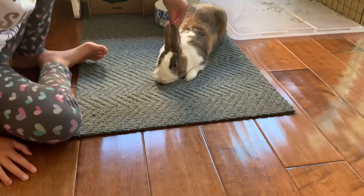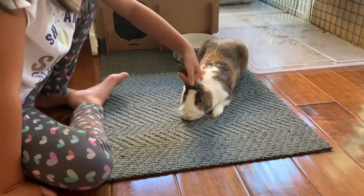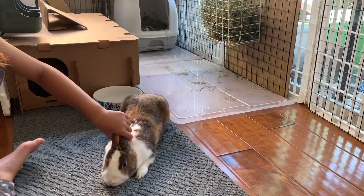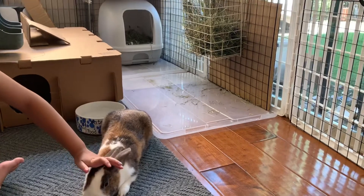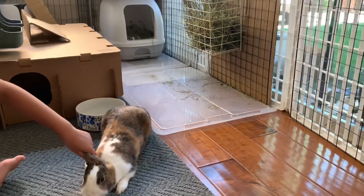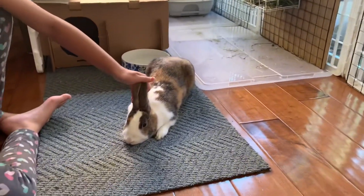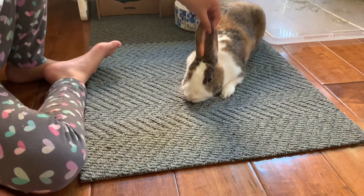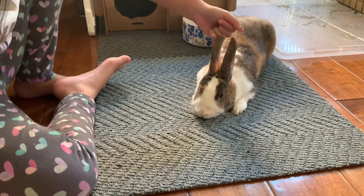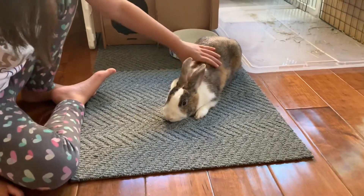We decided with these two, especially now that the virus is confirmed in Southern California. Both of them love to run in the backyard, but we've been told they shouldn't be running freely, so we've completely limited their outdoor time to 30 minutes. In the past they used to run in the backyard for hours and hours. That's how they get their exercise, and that's why we have really lean, healthy bunnies — we always get compliments because they're very lean, healthy, and muscular.